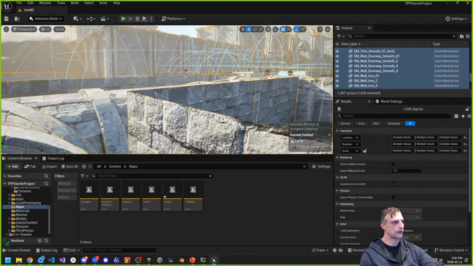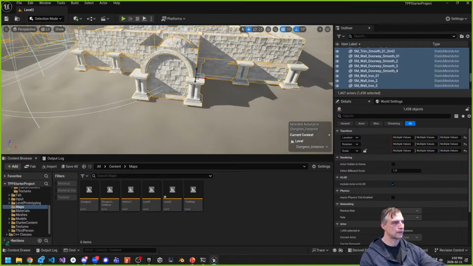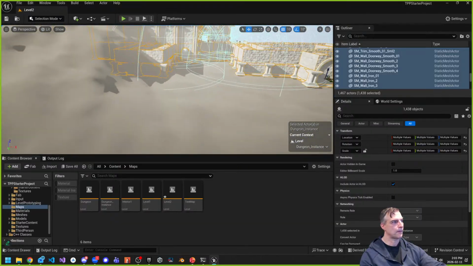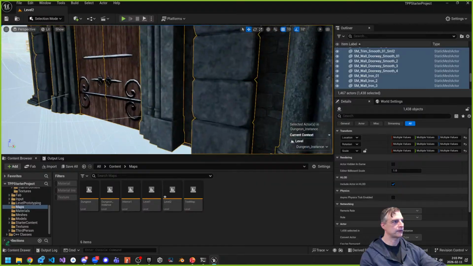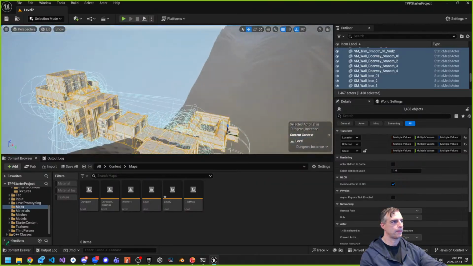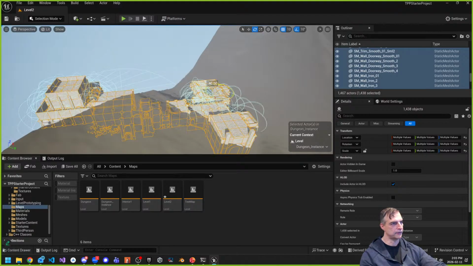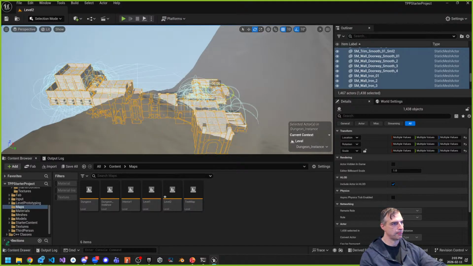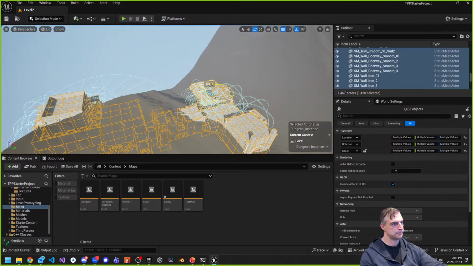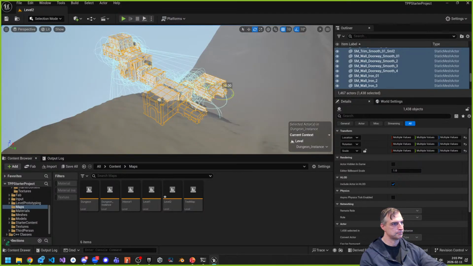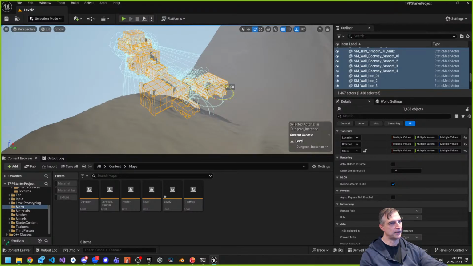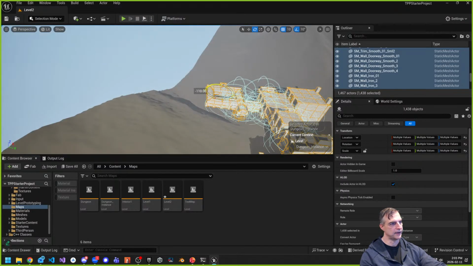Where's that exterior door? Not there. I think it's here. Yes, it's on this side. So I need to rotate this because I want the door to the dungeon to be here on the plane. So let's rotate it now. And we're going to rotate this by 90 degrees. Rotate by 90.